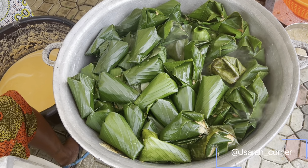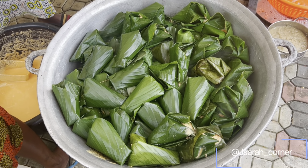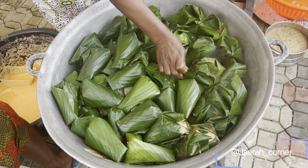Checking up on the moi moi, which they're actually almost done wrapping. It looks so beautiful, like this is an actual work of art, guys.